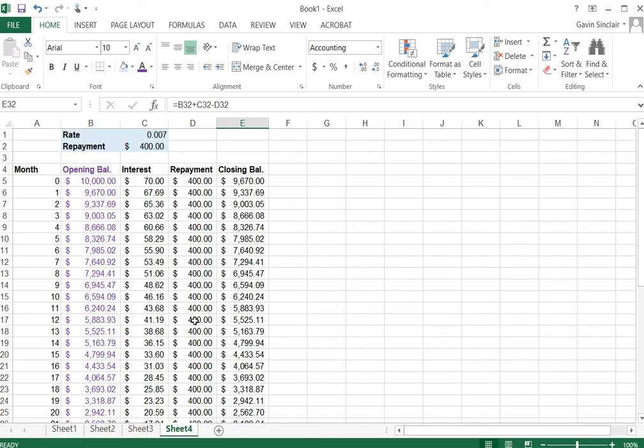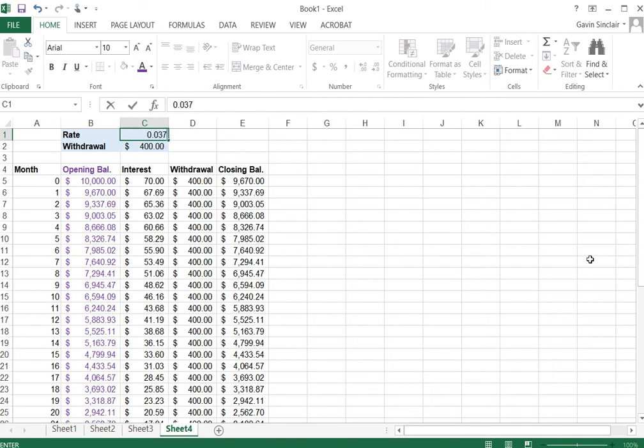In question 12, we're talking about a superannuation nest egg. And it's one of those nice surprises that this is exactly the same. Instead of borrowing money and paying it back, you've got money and you're spending it. So the repayment becomes a withdrawal. To look at the situation in question 12, we're still looking at months.